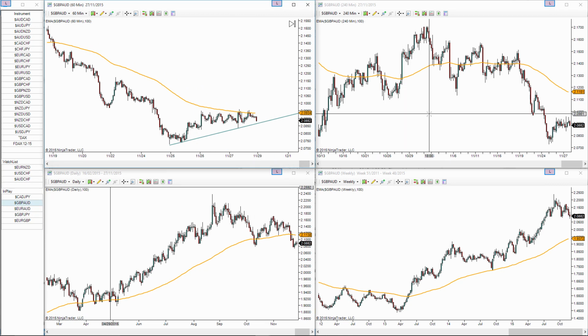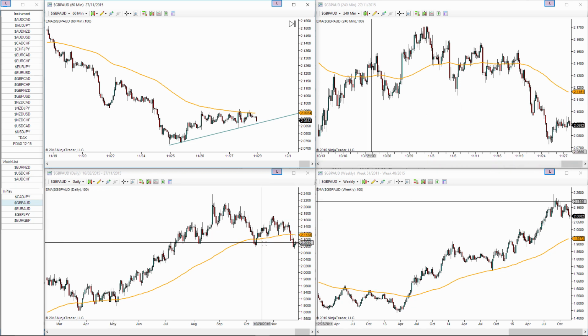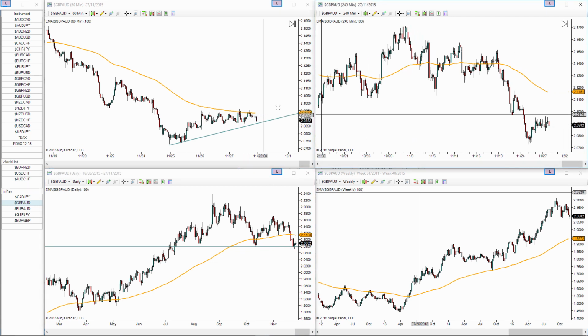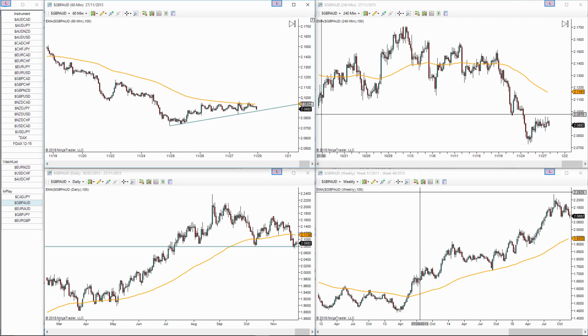We've got some momentum in both of these here. Obviously on the daily chart, the one thing we've got to pay attention to is this very, very big level structure low here, as you can see on the daily charts. But on the 4 hour and the 1 hour chart, they're presenting some good opportunities. So it might be a case of giving it a few goes, maybe stopped out once or twice, but eventually once the move goes, we'd be expecting really quite a big move in this pair here.